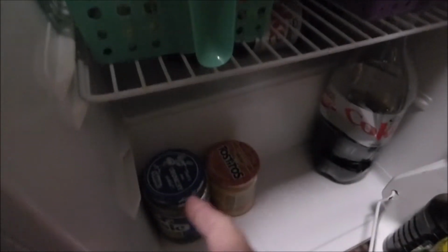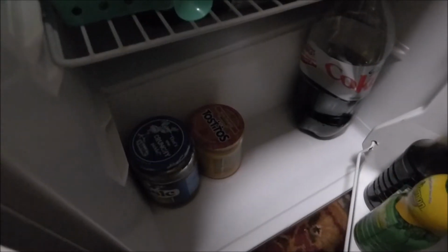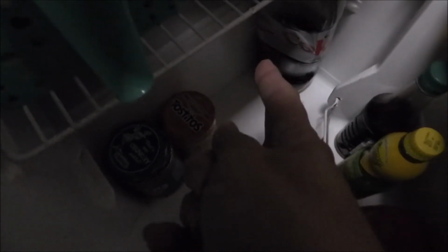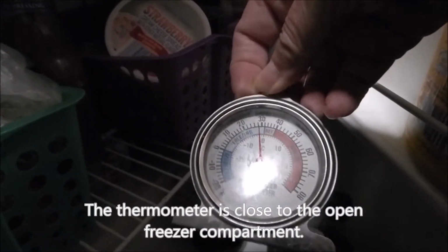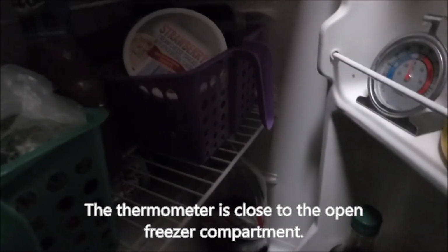Like the baskets, I found out I can stand stuff down on the bottom and still close my door. And stick another one of my drinks over here. When I get milk, it's usually half gallons, so the half-gallon milk should fit right there. It's no problem. This is pretty nice. Plus there's a tiny shelf back here too, if you can see it, which I don't have anything on yet. And the temperature, actually it's a little bit on freezing, but I don't really think that affects the food underneath too much.